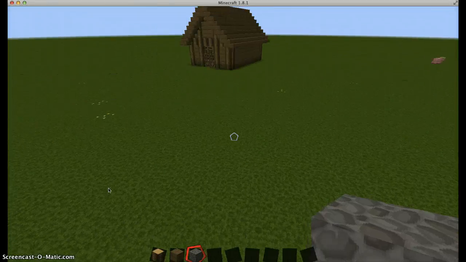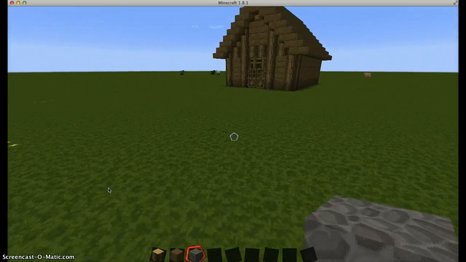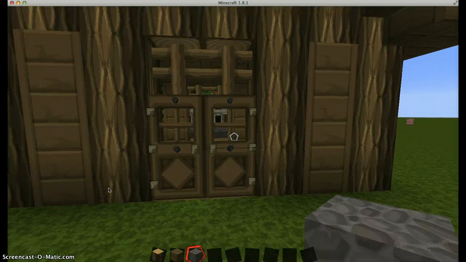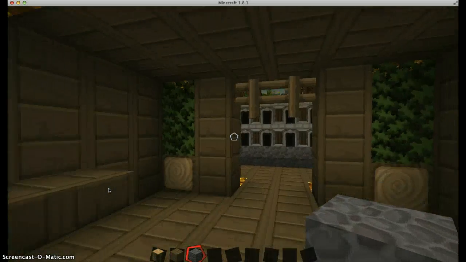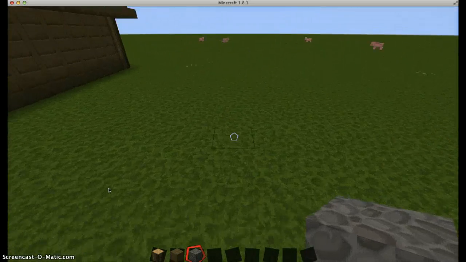I am going to teach you how to build one of the houses in the village, and for the last play, let's build everything. I didn't show you the doors, but this is what you're supposed to do. I put it in the description, but I'm not sure if you guys saw it. So I thought I would show you that, and that's what you do for that. So yeah, it's one of the houses in the village.